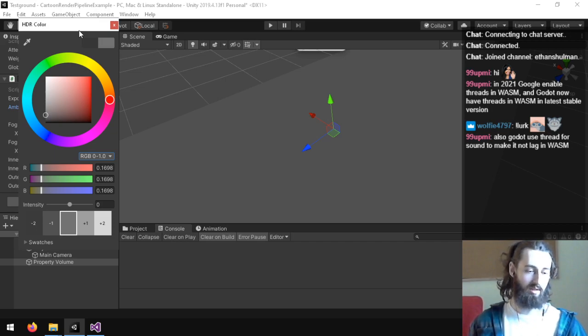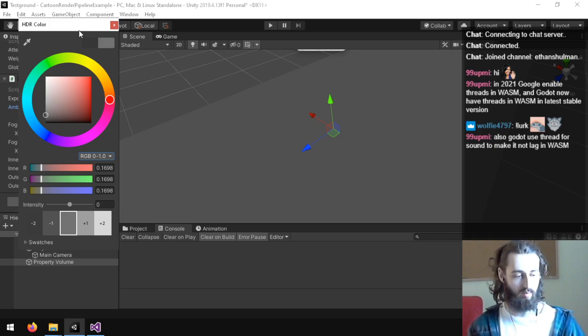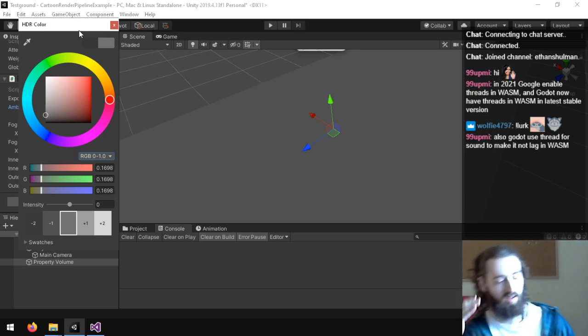Okay, so WASM needs to use what's called postMessage to send between threads, which is JavaScript's messaging queue, and it has to deal with the queue in a single thread because it's a queue. It needs to go one after the other.